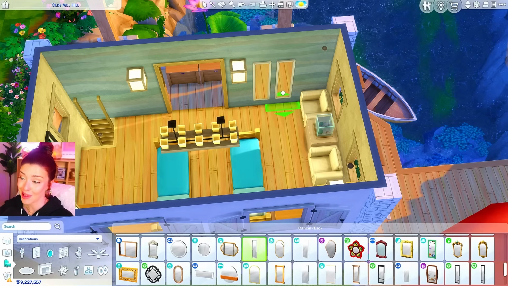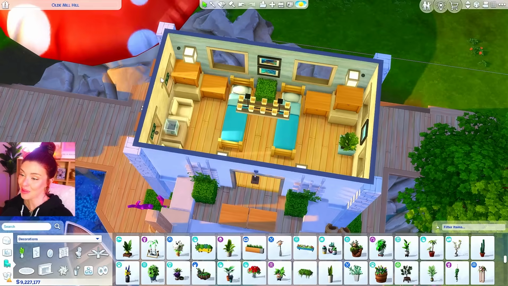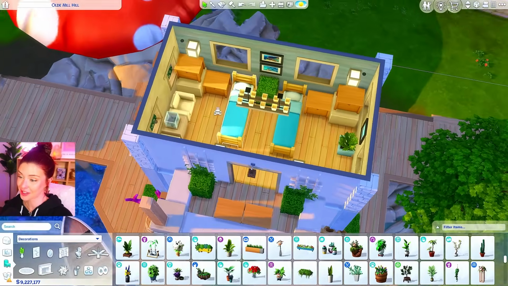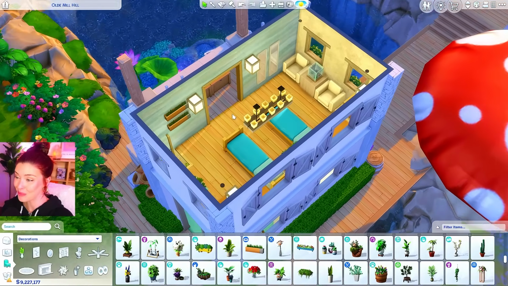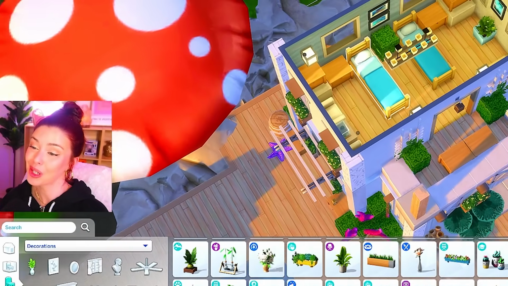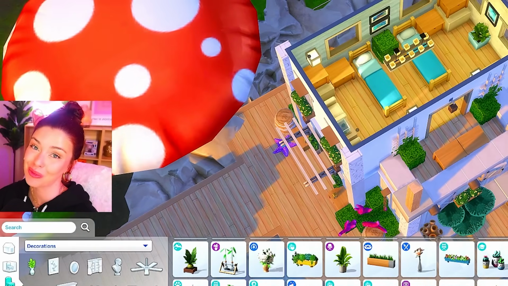Ooh, since we're working with sand, we could use the mirrors again. This one is kind of simple, but I like it. We've got our beds in here, our little aquarium going on over there, some mirrors. So that is our ocean house all complete. And we have one more to go, which is going to be for mushroom fields.